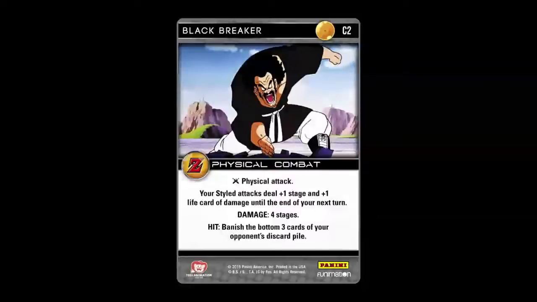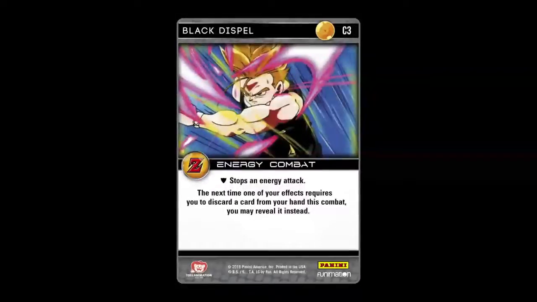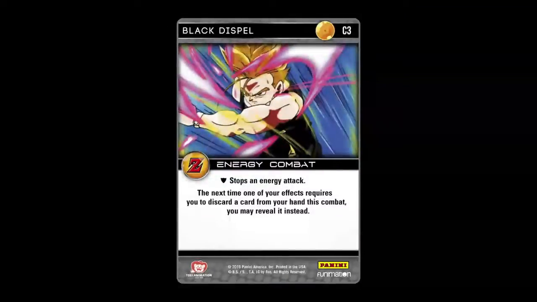Next, Black Dispel. Black energy block. Black Trunks. I hadn't seen this one. This thing nets you hand advantage, which is cool. It's got the old Vegeta thing going for it. Not as crazy as it would be in Devious, but still. Basically, if you think of it like stop an energy, you may raise your anger 1, lower your anger 1, or gain 6 stages.